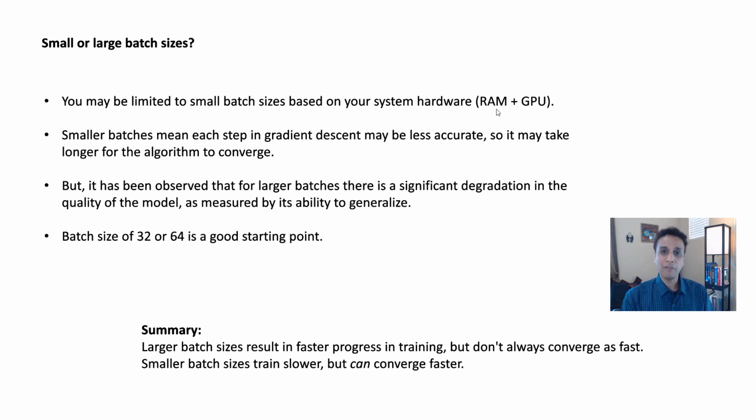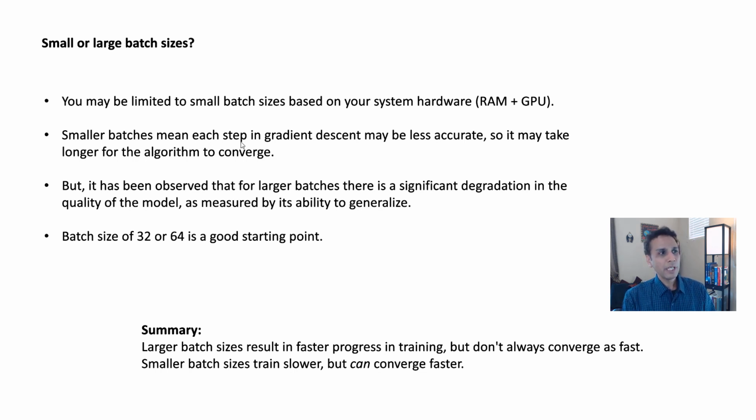Let's say you have 512 by 512 images, and you're trying to load 64 of them, then you will be filling up your GPU or your RAM. Okay, but if you work with the MNIST dataset where your images are 32 by 32, you can get away by using a 256 batch size. Okay, so it is completely dependent on your local hardware.